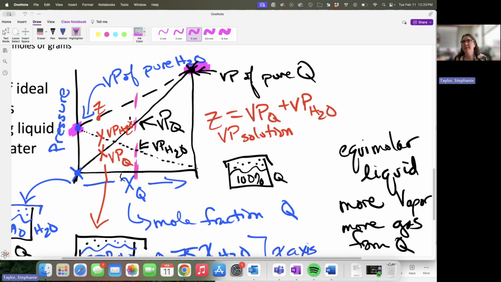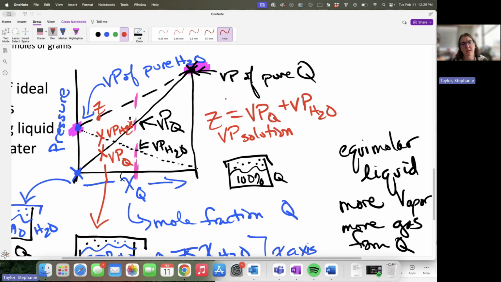So this is like if you were taking something like water and rubbing alcohol. Rubbing alcohol has a smell to it, or water and a perfume. Perfume is supposed to be really fragrant. You're supposed to be able to smell it really well. The water vapor is still there, but you're not going to see as much of the water vapor as you see of whatever that other volatile liquid is. So hopefully that helps with some of the labeling.